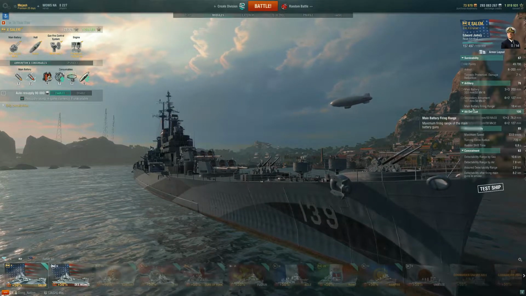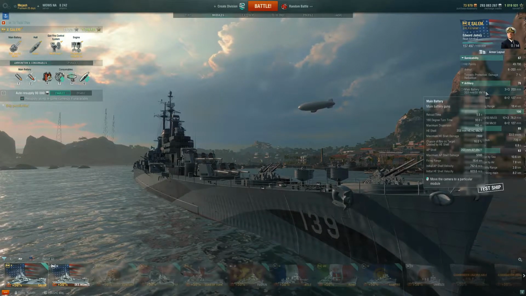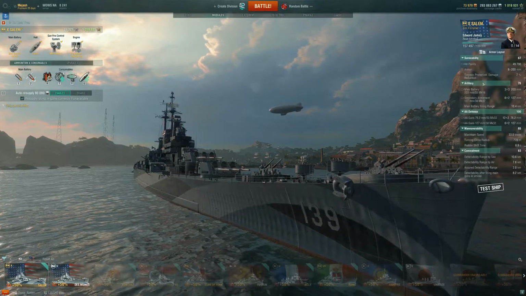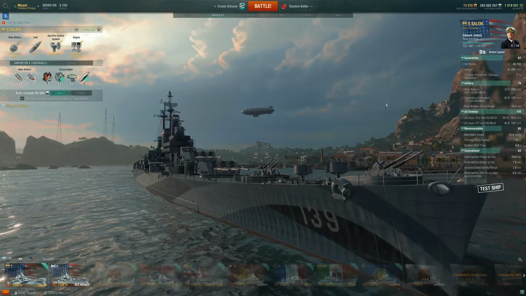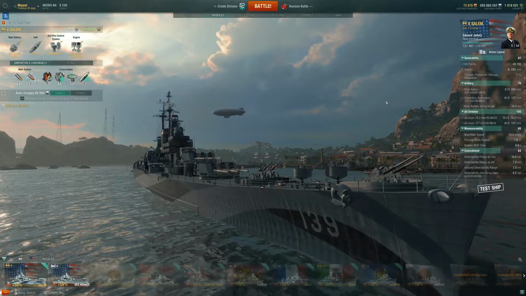18.4 kilometer range, which is pretty good. You won't be hitting too many things with that because of the pretty high velocity. So it's kind of a bad long range ship. This is a ship I think that's been kind of falling in the ranks of a lot of Tier 10 cruisers, especially in my opinion. It's great in a specific role.